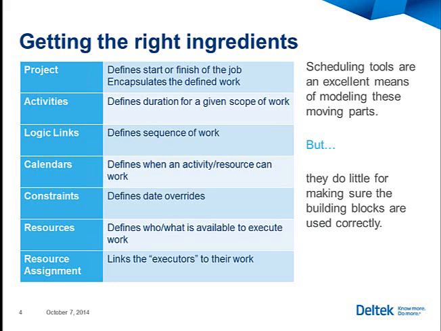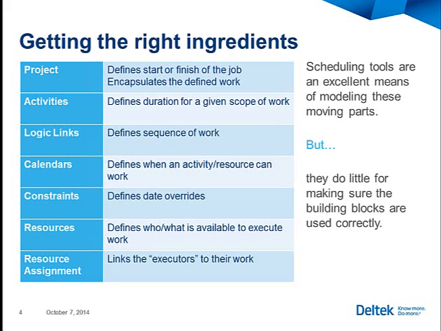So if we're baking a cake, I am not the best resource. I am an available resource, but I might not be the optimal resource, and we might need more resources on that cooking activity if I'm the primary resource that's available. The right resource at the wrong time is the wrong resource. The wrong resource at the right time is, yeah, I said that right, sort of. And that goes to resource assignment. Link the correct executors, the people who can do the work, to the work that they should be assigned to.